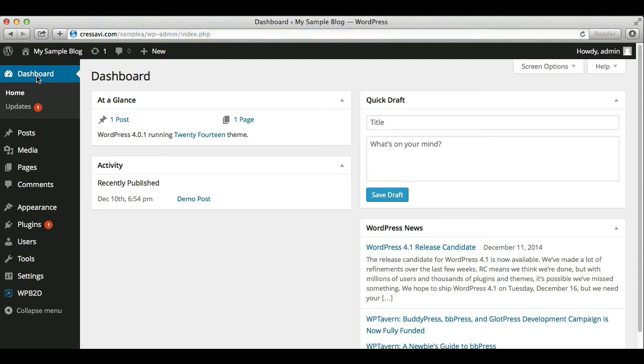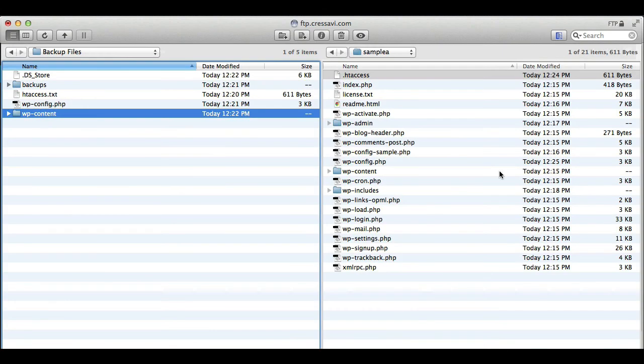Now, if something goes wrong where this doesn't work, that typically means maybe one or two things. The first thing is that the backup that you're using was actually corrupted as well. So you'll need to go to a version of your backup files on Dropbox, and you just need to sort through to find a version where the files in the database weren't corrupted by a hacker. Or the other thing that can happen is sometimes, if I go back to my FTP software here, sometimes this guy right here, that .htaccess file, it can cause problems.